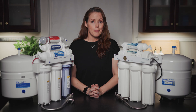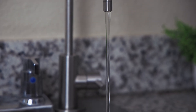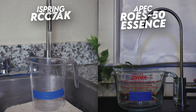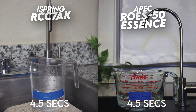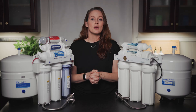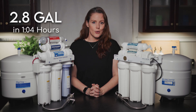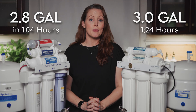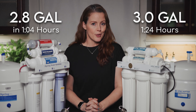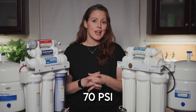For everyday use, both are simple — you just open the RO faucet and dispense. The iSpring faucet is one of the heaviest and sturdiest we've tested, and the APEC feels solid too. In our flow test, both systems filled a one-cup glass in about 4.5 seconds, which is very fast — though that was with a full tank, and flow naturally slows as pressure drops. The iSpring provided 2.8 gallons before the faucet slowed to a trickle, and refilling those 2.8 gallons took just over an hour. The APEC delivered 3 gallons in about an hour and 24 minutes. Both are more than enough for larger households, but your actual output will vary depending on your water pressure — we tested at around 70 psi.